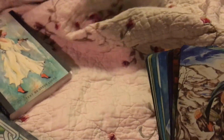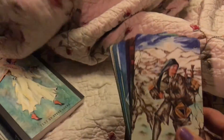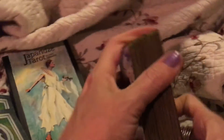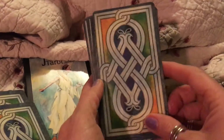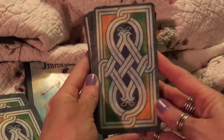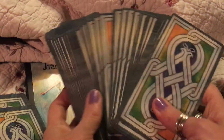Dante, you want under the covers? You can get under the covers. He lives under the covers all the time. So, yeah, that's it. Hopefully that'll show you how it's going to look trimmed. So that's it for that.